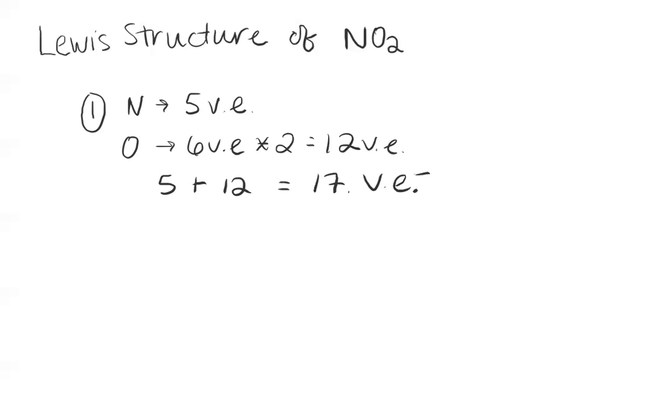The next thing I do is lay out a skeleton or structure by linking things with single bonds. I need to decide whether I want my nitrogen in the middle or oxygen, and I look at electronegativities. Nitrogen is less electronegative than oxygen, so my least electronegative atom goes in the middle.